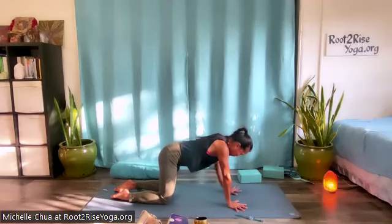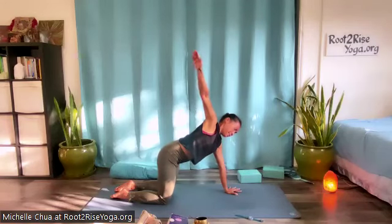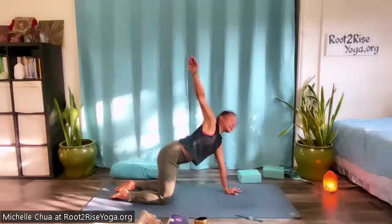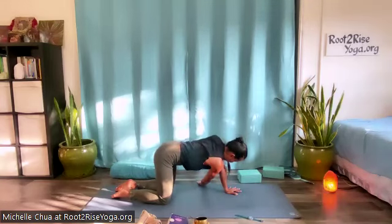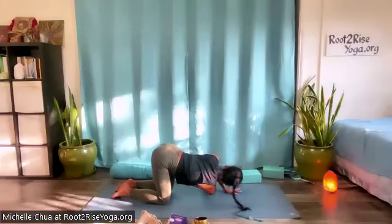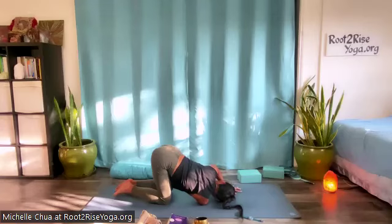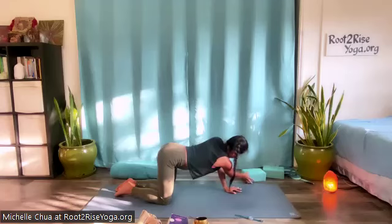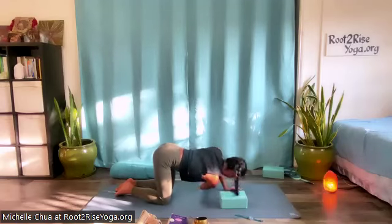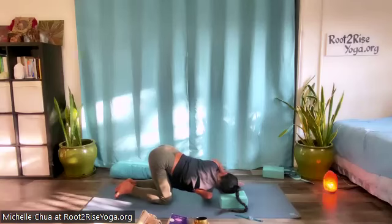So press into the ground with the left hand and inhale, sweep your right arm up towards the sky. As you breathe out, slide the right arm underneath your left bent elbow with the right palm face up and lower the right side of your head all the way down. Now, if your head is not comfortably resting on the ground, grab your prop and use it as a pillow. Use as many props as you need so that you can be comfortably relaxed here, as much as you can.